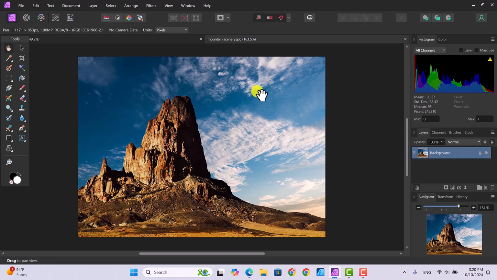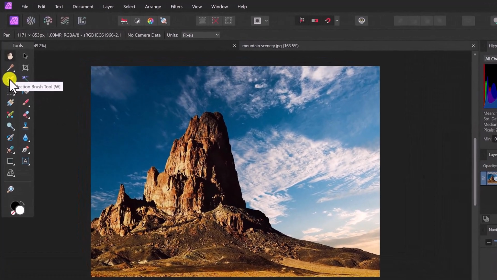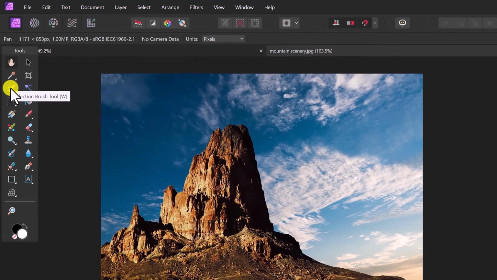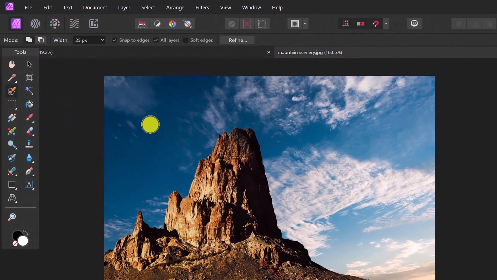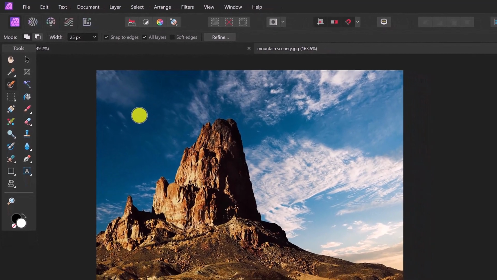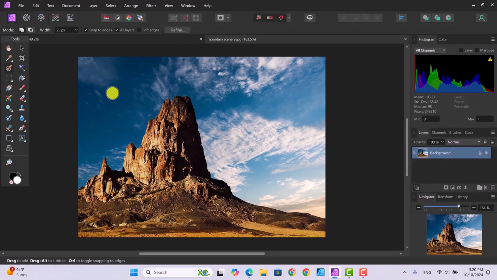Now the first thing you're going to do to select the area that you're going to delete is to click on the selection brush tool. That's this tool with the little marching ants around it. So when you click on that, then you'll get a little circle, and that's the selection brush. Now this selection brush is a little bit small for what we're going to do initially, so I'm going to change that to about 150 pixels to make it a little bit bigger.